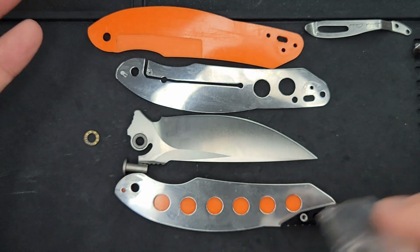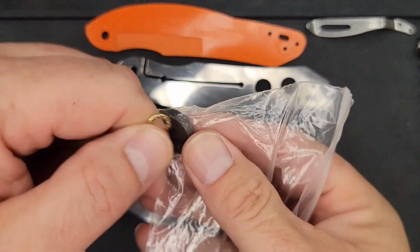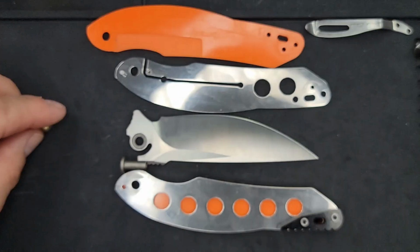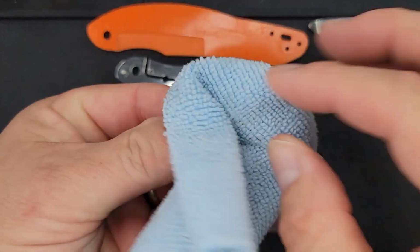Where did it go? I just flung it somewhere. Oh, it's sticking to my hand. I got worried there for a second. Yep, definitely steel. Huh, I'll be darned. I thought for sure it said ceramic. See, that's why I always check. So we'll just get everything cleaned off with a little bit of alcohol.